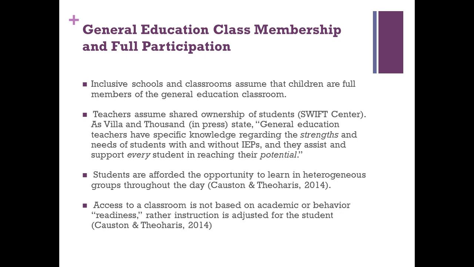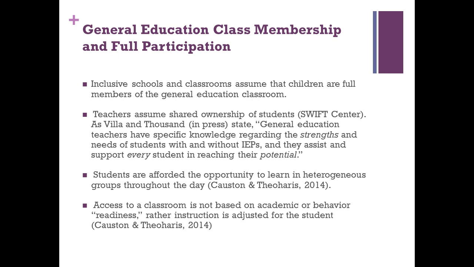General education class membership and full participation is one of the essential defining factors of inclusive schools. We look at students with disabilities as full members of the general education classroom. If you think back to the first part of this lecture, I referenced the school that Jill and I worked in that moved toward more inclusive practices. One thing we made a point to do was to place all students with disabilities on general education rosters first. So they were considered full members of that classroom, just like all of the other students.